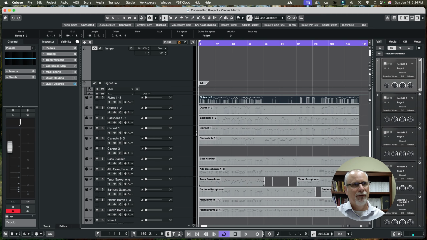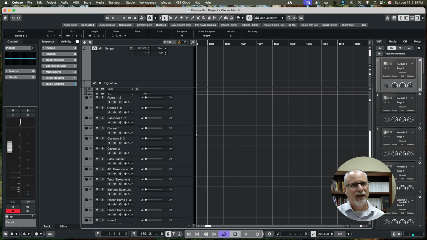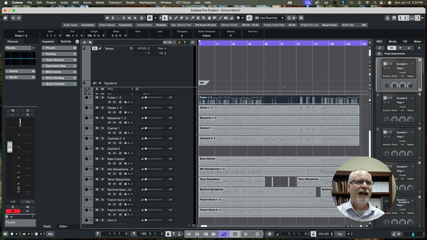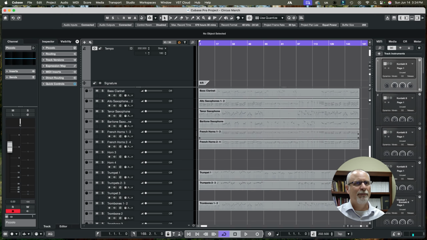And this might matter. For example, you see the tenor saxophone parts. When it brings the MIDI in, sometimes it brings it in these little chunks. Now, another way to handle this is you can always go up here to the glue, and you can glue this to the one in front of it, and then make sure that you drag the origin point at the beginning to the beginning, and then you can just bring stuff to the beginning of the piece. But what's really handy is place at origin.